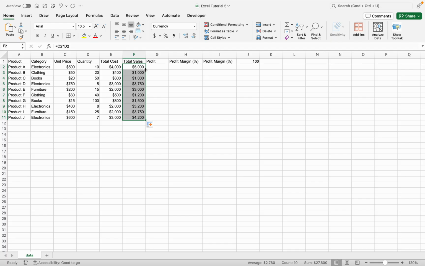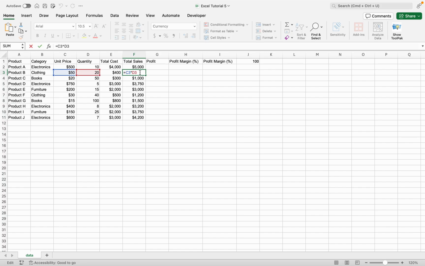We can see that in each row, it updates the cell it's referencing. In product A, the formula is referencing cells C2 and D2, and for product B, it's referencing cells C3 and D3, and that continues on for the rest of the column. The cells continue to update, and this is called relative referencing.